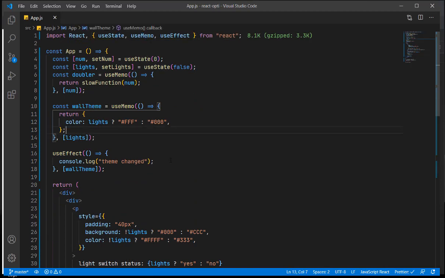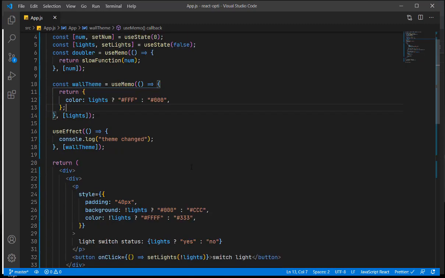But the key takeaway from this is you have to be very careful on where you're going to utilize this hook, because though it might give you a performance boost, at the same time it might give you memory overhead for your application. So that's how the useMemo hook works. In the next one, we're going to explore how useCallback differs from this.